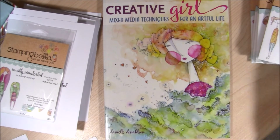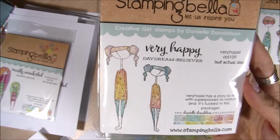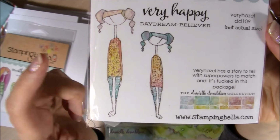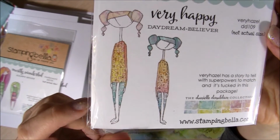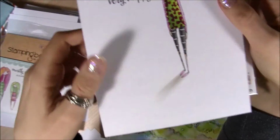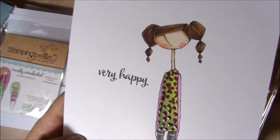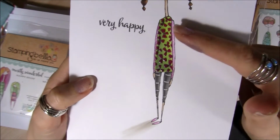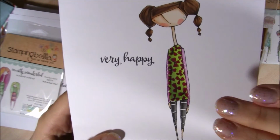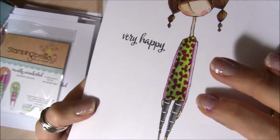And then we have Very Hazel. Our Daydream Believer. Love that shirt. And in my version, I used Copic markers as a base. Gave her a little bit of texture in the hair because I just can't resist. And I went for fairly simple Copic colouring, just a basic sort of gradient blend on the shirt. And then I used Sakura glaze pen over the top for the flower pattern.